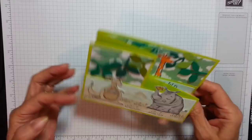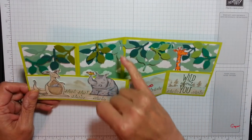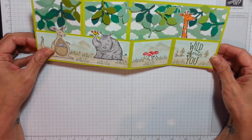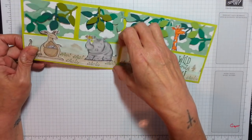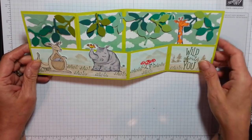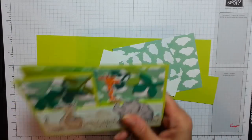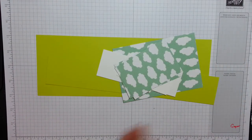But yeah, and I've put some of the leaves there all flat. And then I've added dimensionals to those sticking out just to give it a 3D effect. But I think this is just the most adorable card ever. You could have put a child's name in here or their age, their number, of what age they're going to be, if it's a birthday card. You know, I just think it's so cute. So we're going to do this one. So I've got my card pieces. I'm going to stand that up there. I love it. That's so cute.